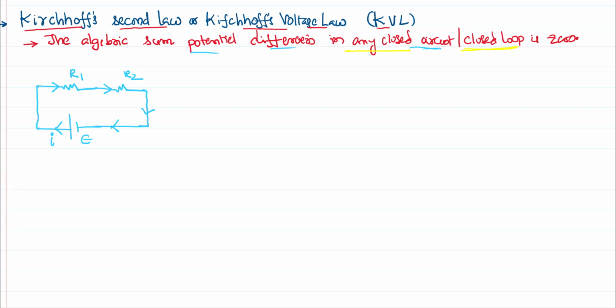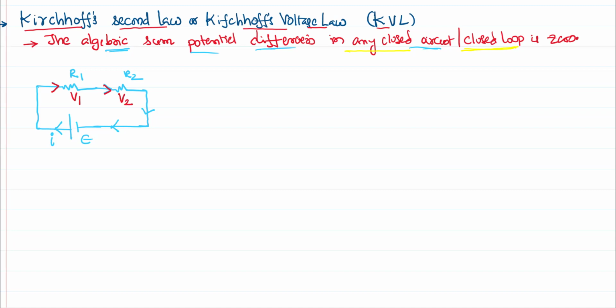So in this closed circuit, the algebraic sum of potential differences. Whenever we say algebraic sum, some of them have to be treated as positive and some of them as negative. So let us see what those are. When you connect two resistors like this to EMF E, it is very clear that current is passing like this. So they are in series, the current remains the same and the voltage is distributed. What is the value of the voltage? Let the voltage drop across the first one be V1 and the second one be V2.